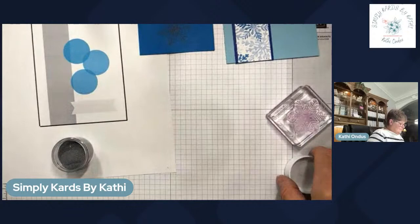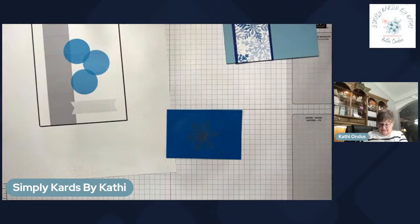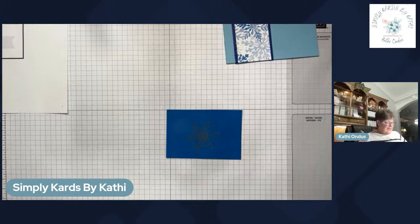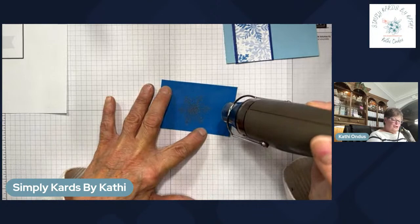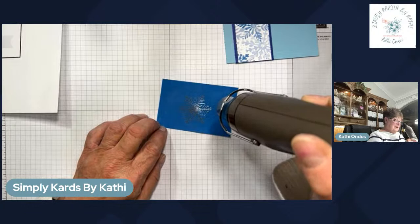And now I'm going to bring out my heat gun. And I apologize if it's noisy. I'm going to turn it on for a second here, just so it heats up. And then I don't move it around. I hold it about 6 inches from the paper. And once I see that magic happen and it starts to heat up and melt, I just lightly move it around.